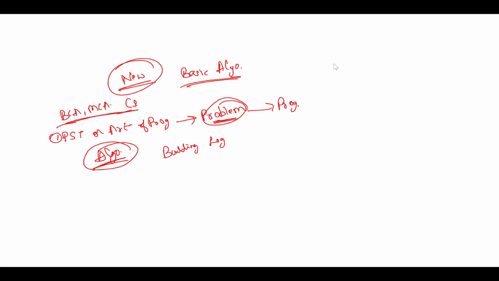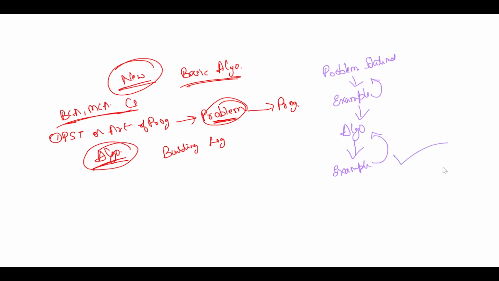In every video, we will take a problem statement. Once we get a problem statement, we will take an example and try to understand that problem. Once that problem is clear to us, and we know what exact output we are expecting, we will try to figure out how to write an algorithm. Once I have an algorithm, we will take another example and iterate the same algorithm to see if we are getting the required output or not. These are the steps we are going to follow.